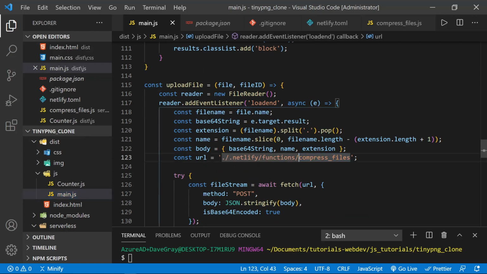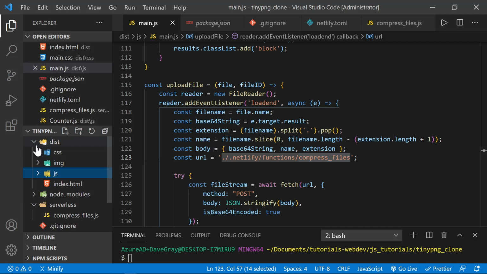Everything else Netlify requires here, it requires that you use functions here, not the name we call our folder, and then you tell Netlify in the toml file what you've named your functions folder. So we named it serverless. But you must use an address like this, and then at the very end, you need to name the file or folder that is your function. And so that's what we've got.